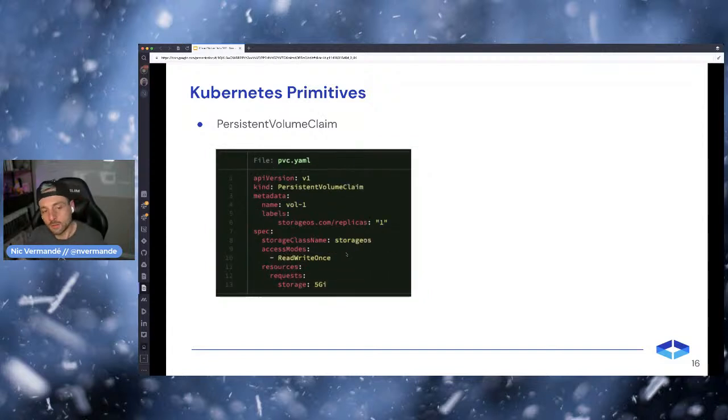The second first-class object is the persistent volume claim, which, as the name stands for, is claiming a persistent volume under your name. With dynamic provisioning, it does two actions at the same time: it creates the claim and the volume. Depending on the solution you're using, for example OnDat, that's just another example, this is where you can also manage the number of replicas.